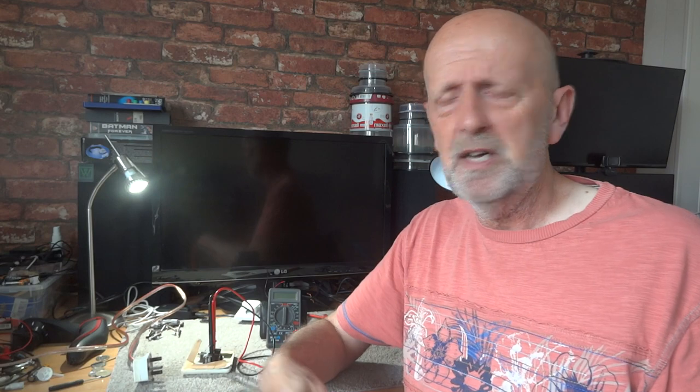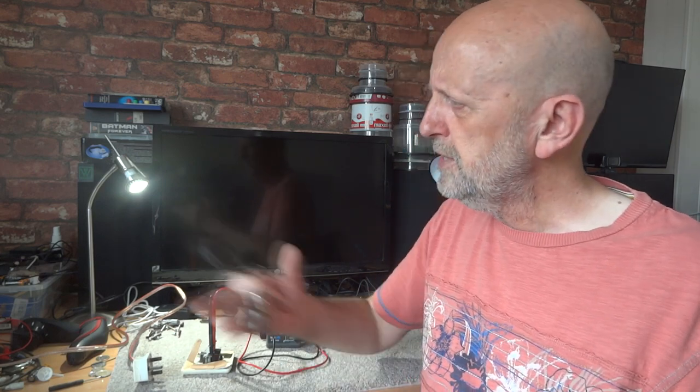But for this particular demo, I'm just going to wire up a little battery pack with about 4.17 volts, I think, comes out of it. I'm going to wire it up one way and show you that the voltage gets dropped down just a little if you wire it one way. But if you wire it the other way around, it drops by about a third, or near enough a third. So I'm going to show you that little demonstration just to show you that this particular cable is directional, but it's a specially made cable. Like I say, it's got some extra bits in it. It's not just wire to wire. There are other bits and pieces involved. So let's have a little look at that video.